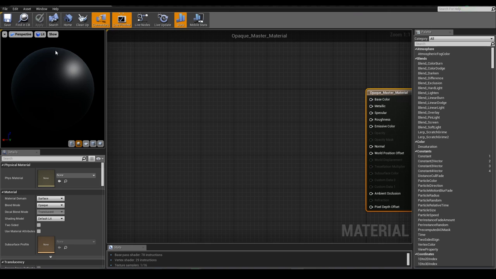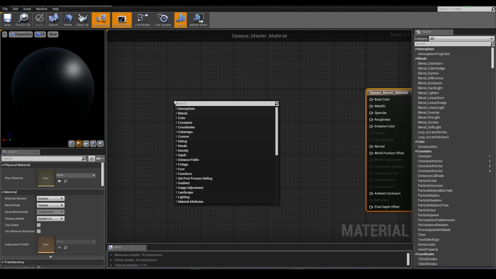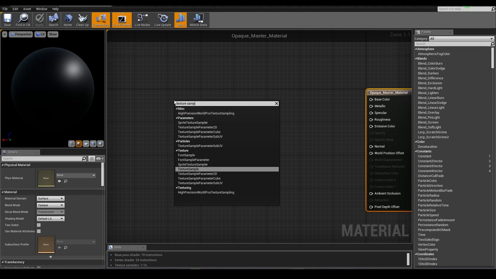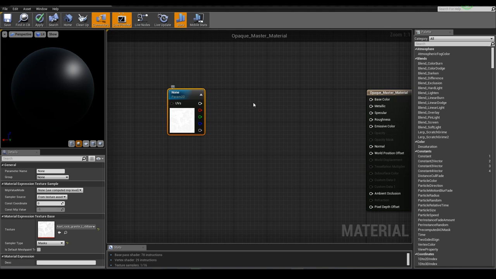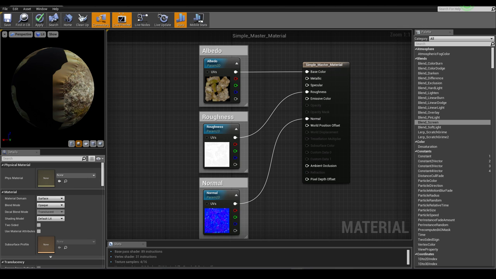So with that said, we're going to go ahead and create a new texture sample parameter. And this is the node that accepts textures and allows you to bring them out into the material editor. Just a quick note, I'm actually making a shader that's a bit more complex to allow for more artistic control over the assets. But if you just want to plug and play, you can simply copy this shader setup I have here and the assets will work just fine.